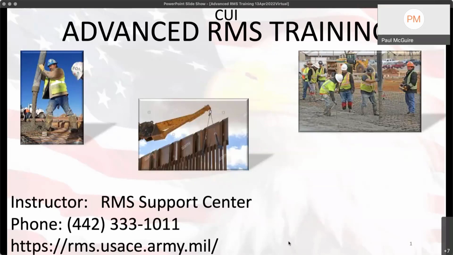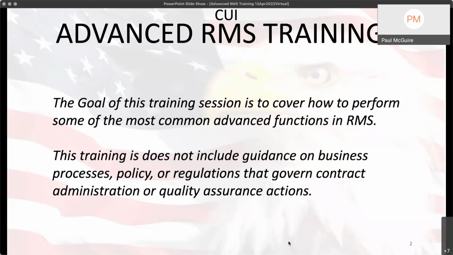This is the advanced RMS users training. We look at some of the other modules inside of RMS. The goal of the session is to cover some of the stuff that administrators would deal with, whether you're an office administrator or a district administrator. We go through some of the financial setups, and then we will go through the import-export options at the end, with the real property closeout stuff.